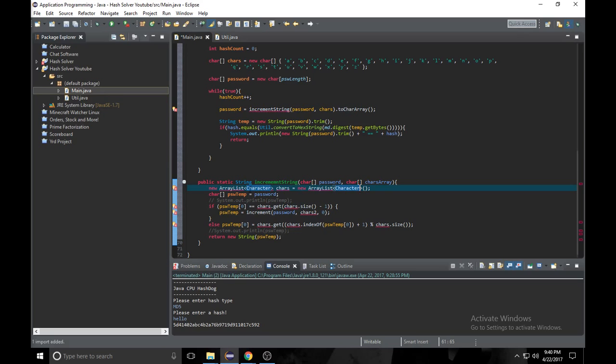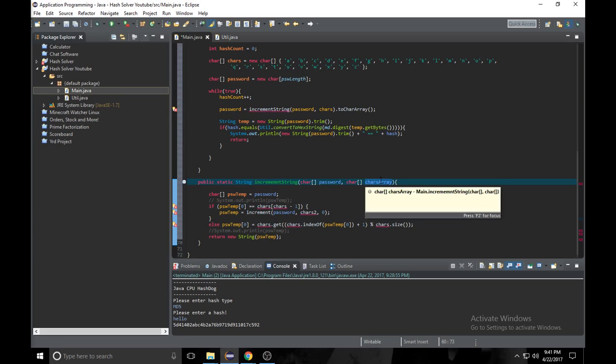For those of you that don't know, there should always be a setup around it, if that makes sense. So like for the int, there's the actual integer class. Originally this was meant to work with an array list, but you know what? Who cares? Let's change it up. So I'm gonna have to change a little bit, but that's no problem. Let's just call chars dot. Changing it back.